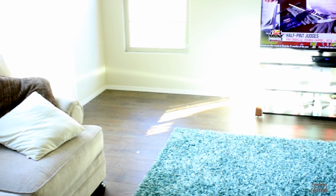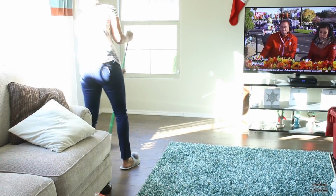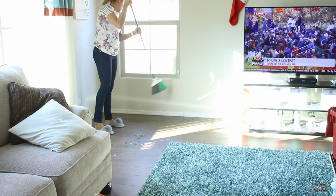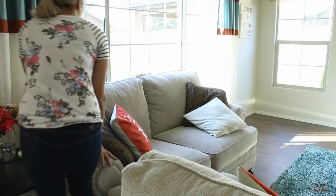So as you can see here, there's not a lot on the ground. I did have to sweep some up, and it gave me a little pile, but I didn't have it throughout the house, which is nice. Usually I'll have a whole trail all the way out to the front door, and that just didn't happen. So I love this tip. If you guys have a real tree next year, definitely try this out.